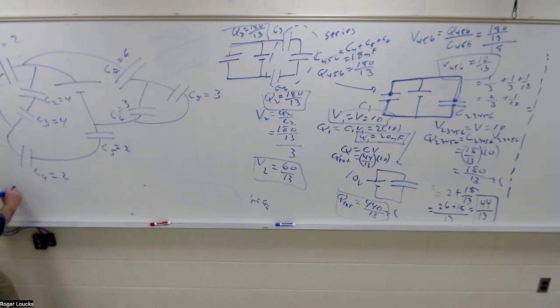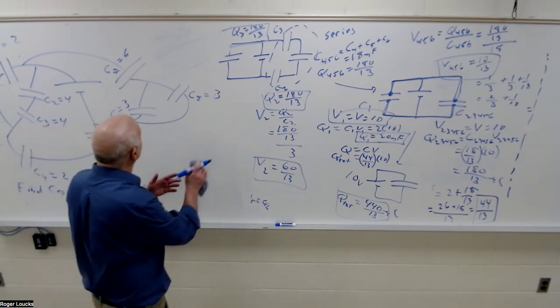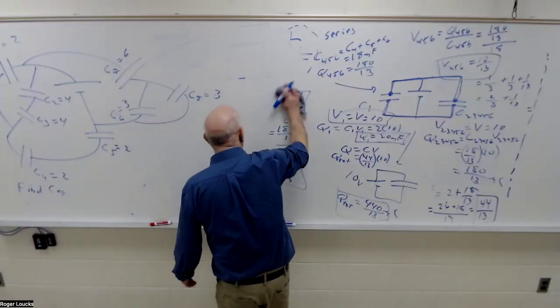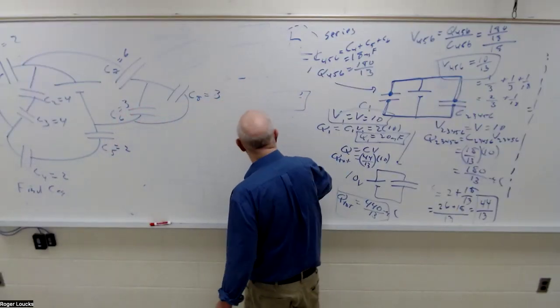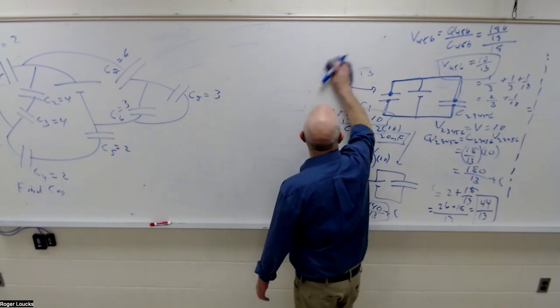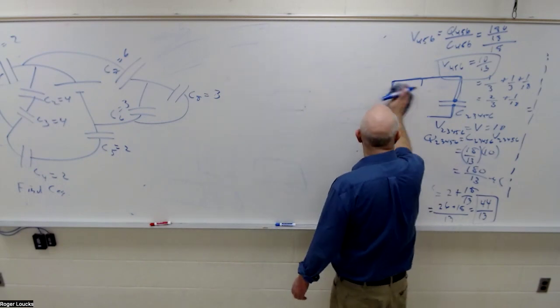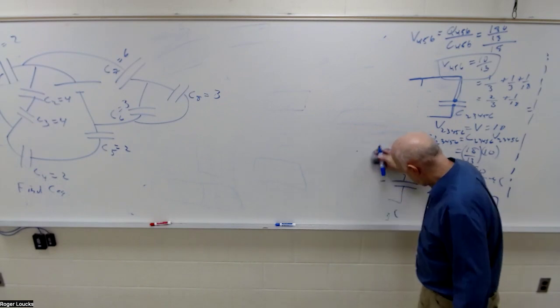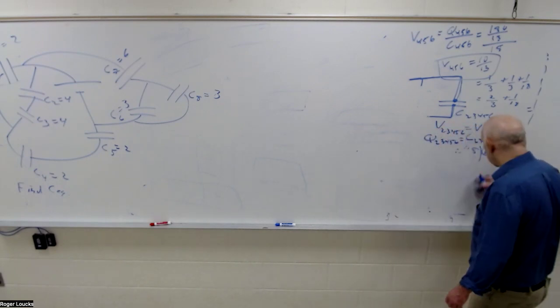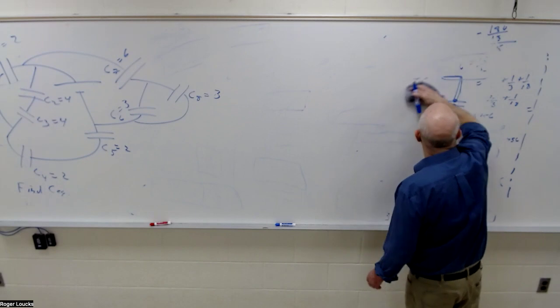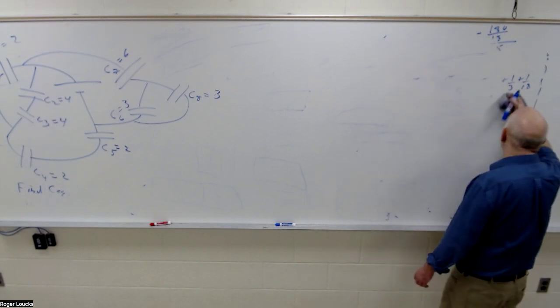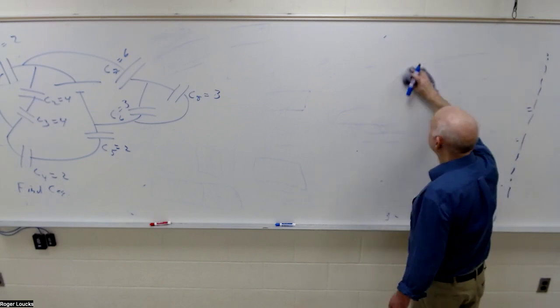Let's find the equivalent. Again, this is not to torment you, but this is how the circuit often looks when you set them up in the lab. You put wires here, then you have to track things down. So you do the exact same thing. You always look for obvious series and obvious parallel, and then redraw it.